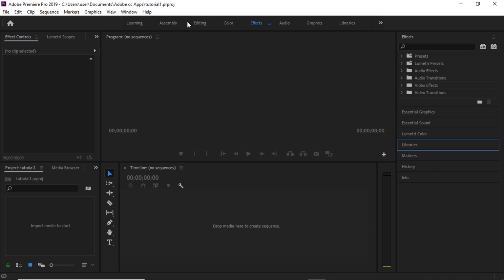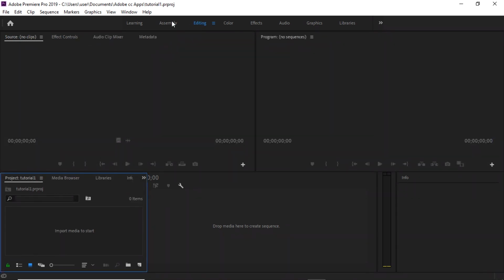The first thing you should know is that your editing is going to start right here, mostly in the editing part, as you can see. So the editing part contains a lot of stuff actually, which you might not know much about. For example, this place is where you can preview the video before adding it to your main sequence right here.